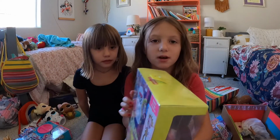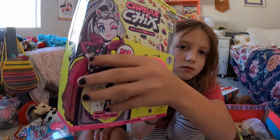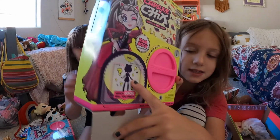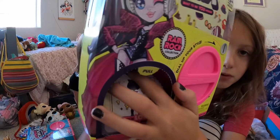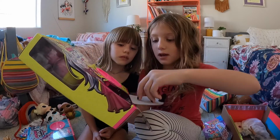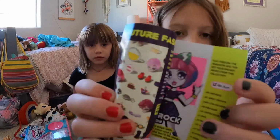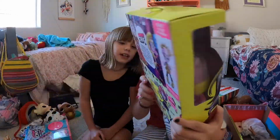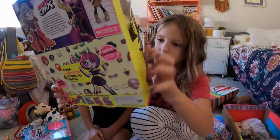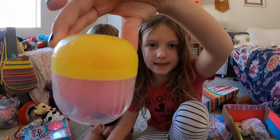Okay, that was very high pitched and disgusting. But we're doing some dumb tricks. You flip that down. Whip. And it says like this, and you just pop it. It says pull, but you want to pop it. Here we go. First one. Woo-hoo! This series is yellow. It might look orange to you, but it's yellow.